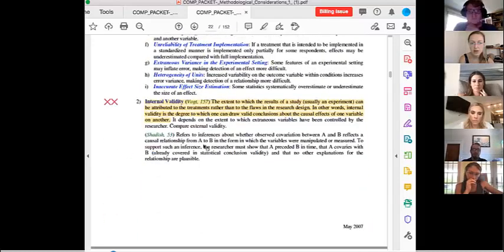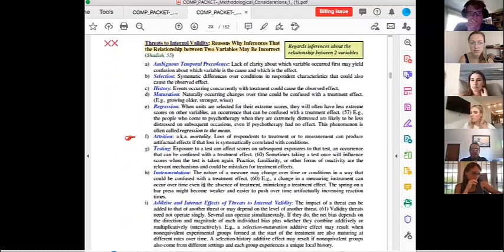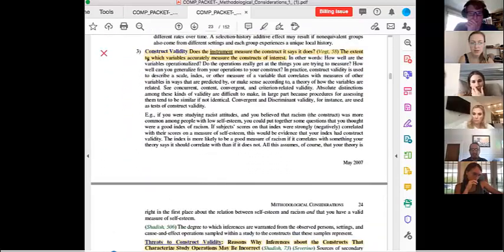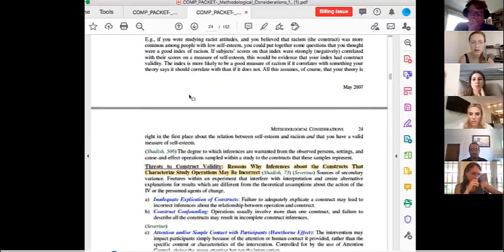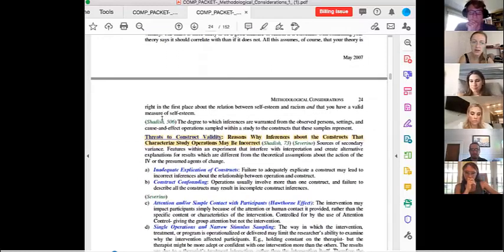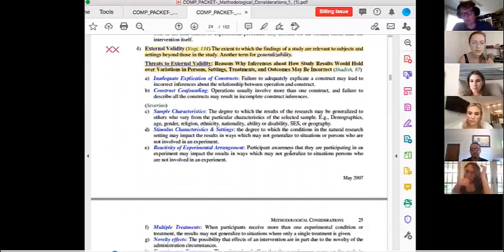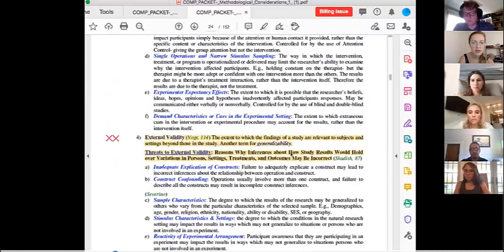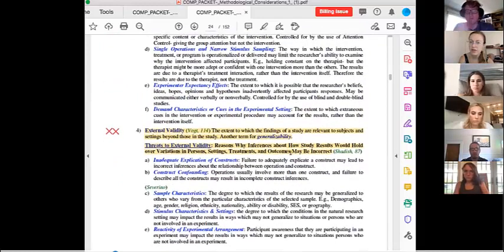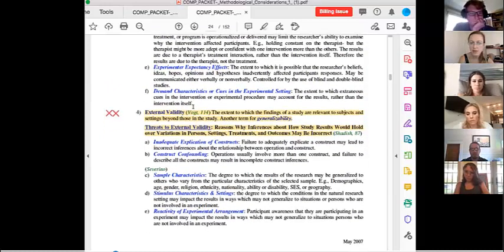The difference between internal and external, and then threats to internal. Did you learn this in Foundations of Measurement, all the different kinds of validity, like construct validity? Yeah, so all that. What is construct validity? What is face validity, right? How is that there? How is that not there? Threats. I think this whole document is a compilation of things, so there are some repeats, like external validity and internal validity are explained multiple times.